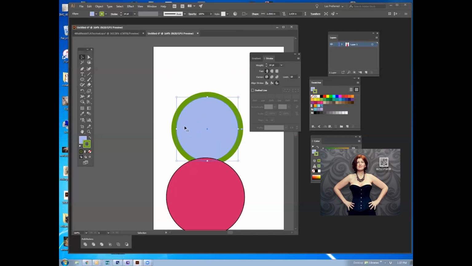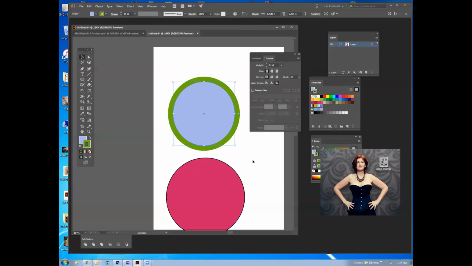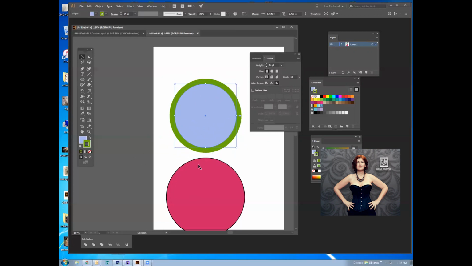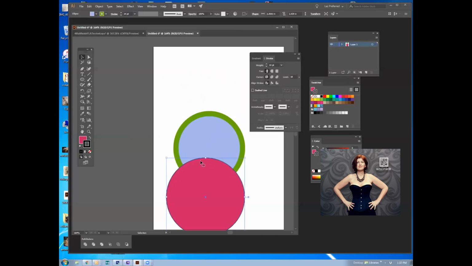So when I move it around, there's actually no stroke out here on the outside of the green. We can make that, and we will be making that later on, but that's really important, especially when it comes to manipulating your line art and to doing drawings and controlling them. You're going to use this a lot, but for now, just remember that the blue shape, which has the bounding box, this box, is around the shape, and that's our shape. Okay, so I'm going to show you how to manipulate these shapes in front of each other.